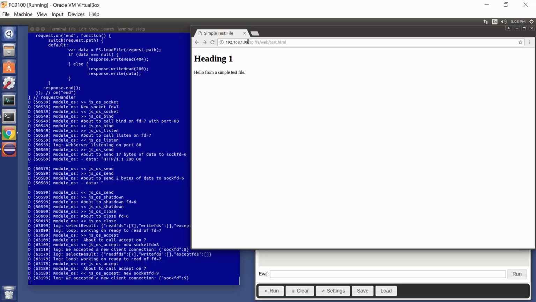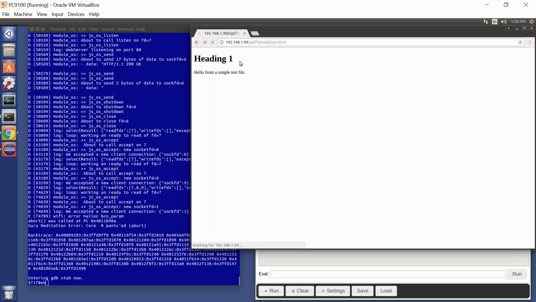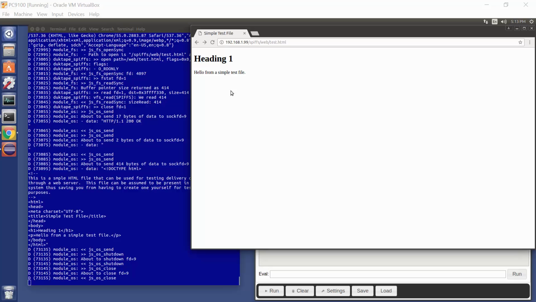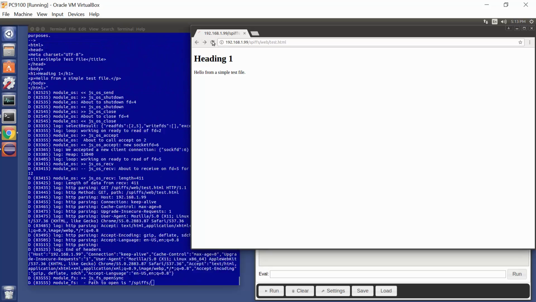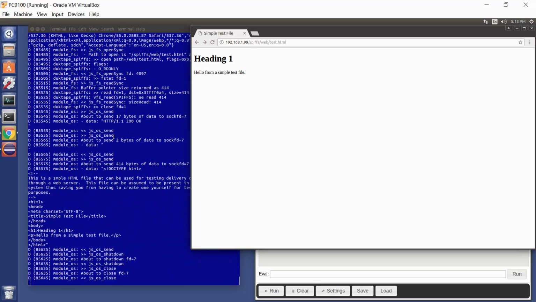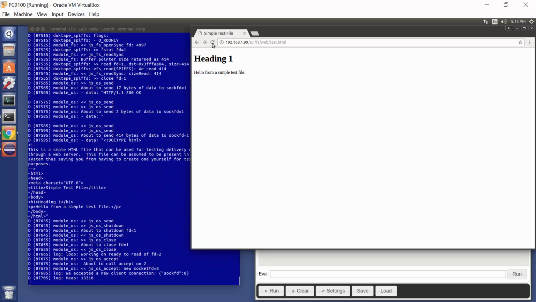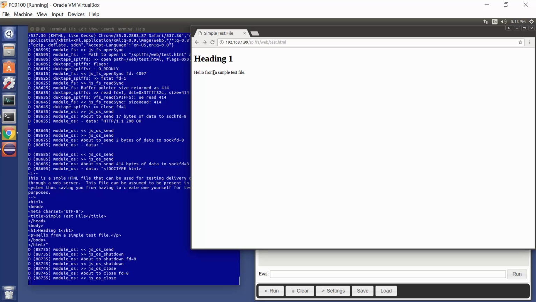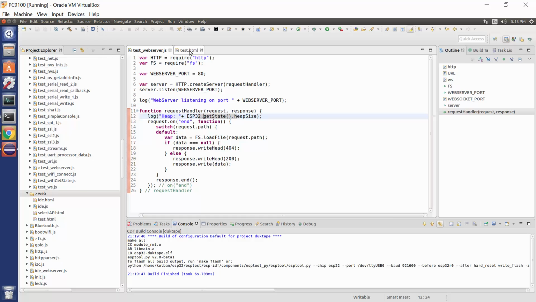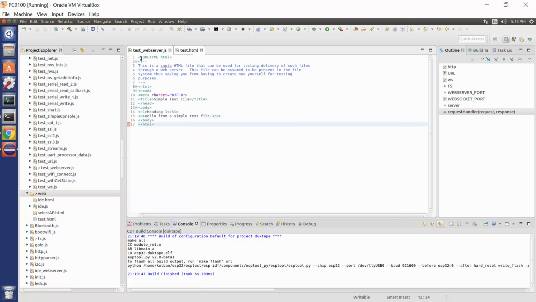Now, if we go back to our browser and we enter the URL of my ESP32, which happens to be listening at this IP address, and then provide a path to an HTML page, when we load this file, it loads the HTML page. And each time we hit the refresh button, it reloads the file from the ESP32 server. So this is great. So this file here is contained on the ESP32 file system. And here's the sample file.